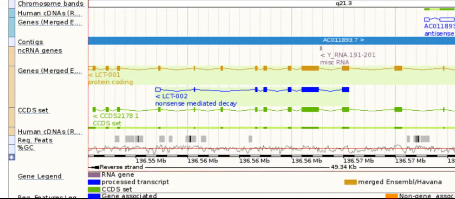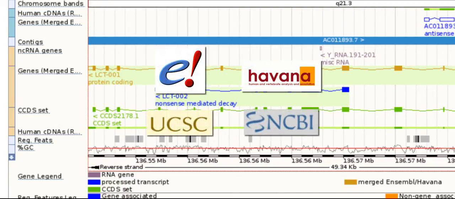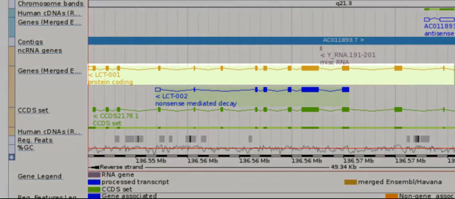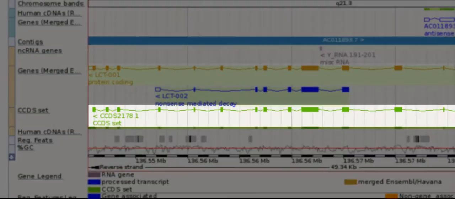This is a transcript belonging to the CCDS project, Consensus Coding Sequence, and its annotation has been agreed on between 4 different groups: Ensembl, Havana, NCBI, and UCSC. Note that LCT 001 corresponds to CCDS 2178.1 in its coding regions.